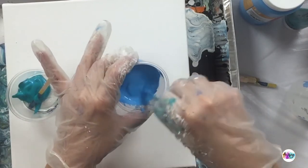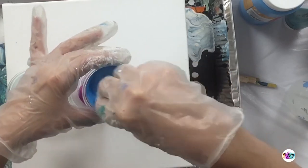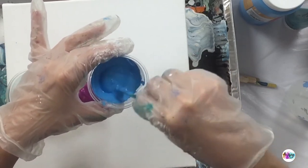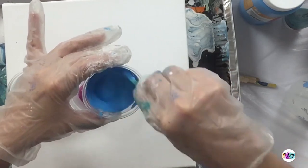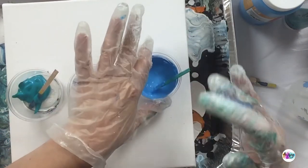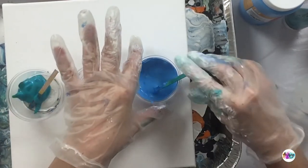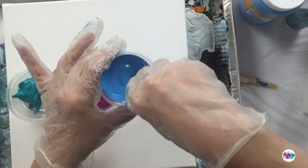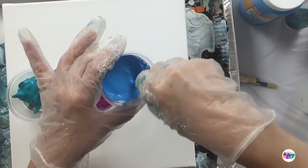Sticky. Okay. All right, so consistency. Let's talk about consistency. Consistency is a nightmare. Consistency is your worst enemy, because it's all about the consistency. You are aiming for all of your colours to be the same consistency or as close as you can get it.